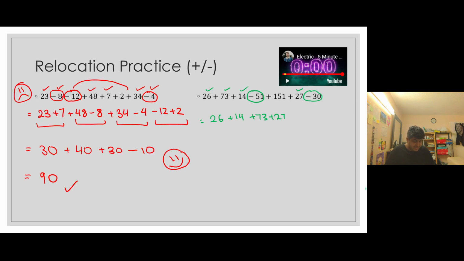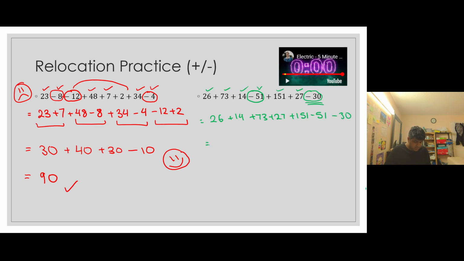Now we have negative 51, which pairs with positive 151. So plus 151 minus 51. We do have more positives, so that's good to go. Finally, we have this minus 30 left over, which doesn't really have a pair, but it's not a problem. If you had a keen eye, you would notice that negative 30 already ends in a 0. Wonderful. Easy peasy. Just chuck it on there, minus 30.